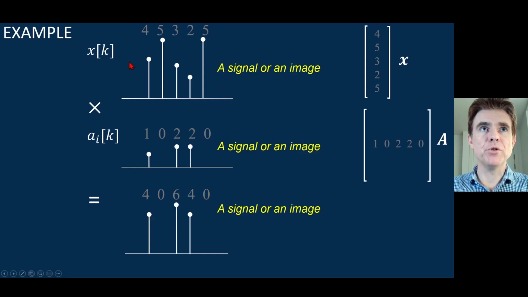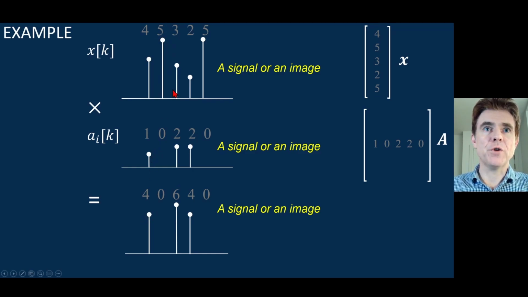What we've got then is an input vector x multiplied by scalar product with a row of the matrix A. And so what that corresponds to doing is taking, if you like, the pixel value here of 4, multiplying it by, in quotes, the pixel value, so to speak, of the, in quotes, image or whatever the visualization is of a row of the system matrix. I'll show you a concrete example in a moment. So we take that pixel value, multiply it by that pixel value to get the output pixel value.